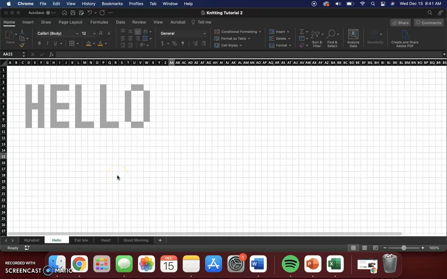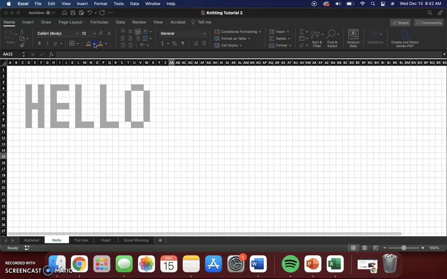I just want to say as a disclaimer that the color swapping technique is probably the most complicated thing that I'll teach you using Excel, but trust me, it is worth it once you have it figured out because, at least for me, very often I want to be able to visualize what it'd be like if I swapped colors out before I actually get down to my knitting. And this is the simplest way to do it rather than every single time having to drag and click and select your cells and switch out the colors.